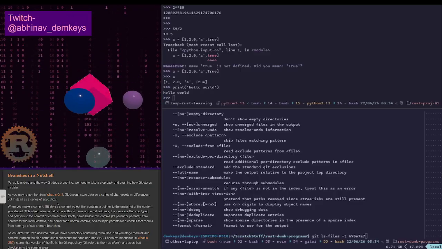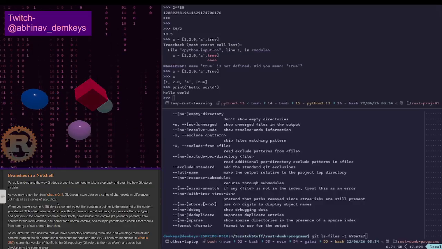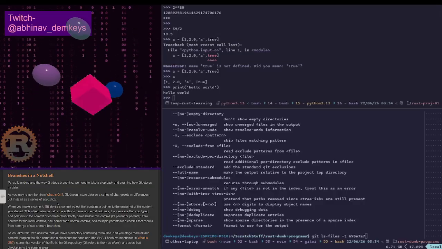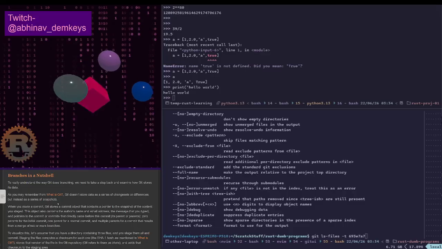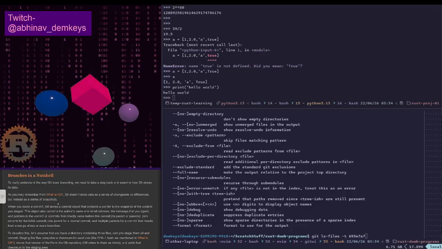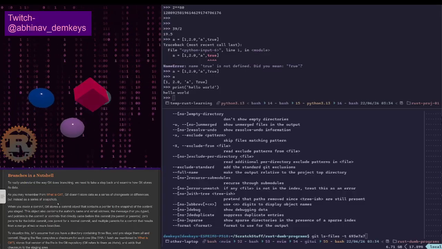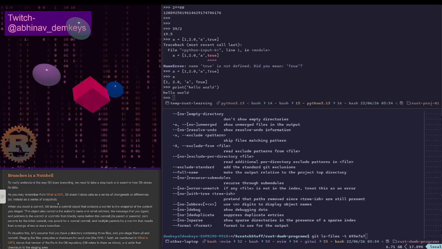How do I look at the details of the commit object based on its hash?